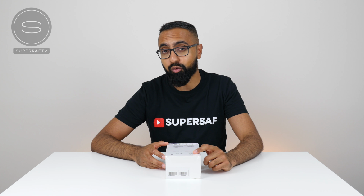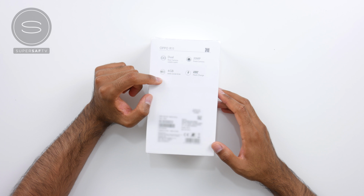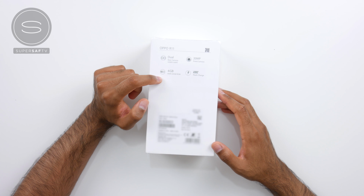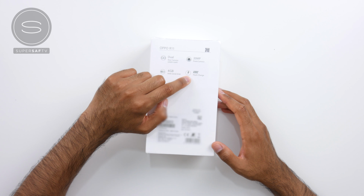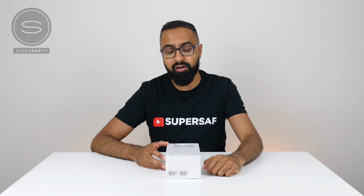Seems very similar to what we've already seen on the OnePlus 5. 20 megapixel front-facing camera, so that's quite different. 4 gigabytes of RAM with 64 gigabytes of storage. And the VOOC flash charge, I don't know how to say it, so that's super fast charging.